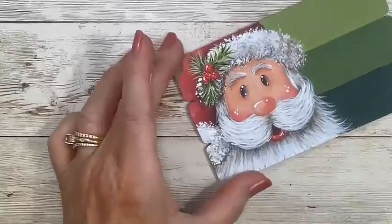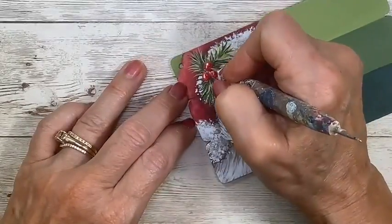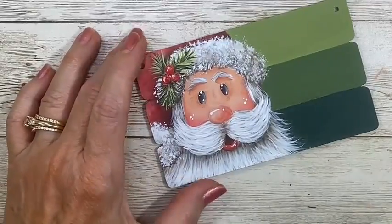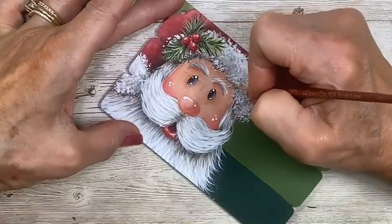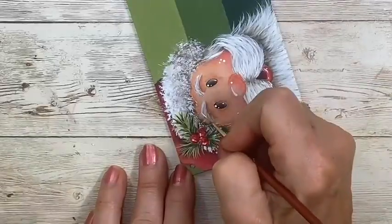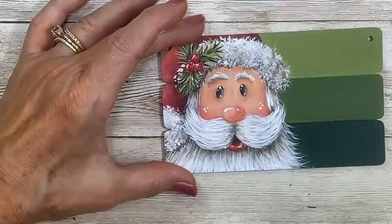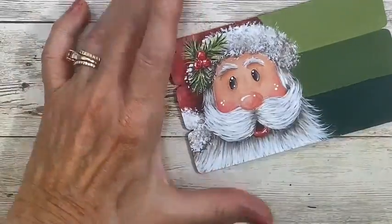And brighten up those eyebrows. The mustache is nice and bright, but those eyebrows, all of a sudden, I hadn't paid attention to them, and they only had one or two layers of white on them, so they kind of looked a little bit dark. Again, we're going for a white beard and white mustache and white eyebrows.